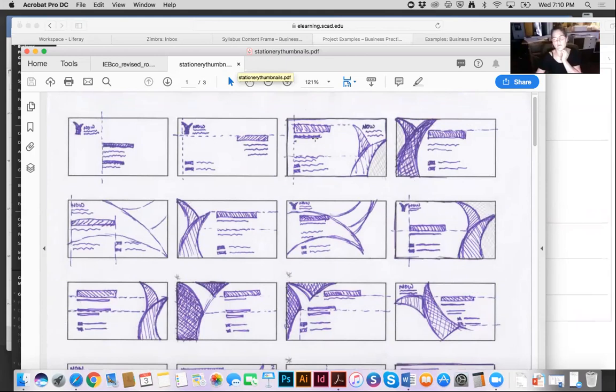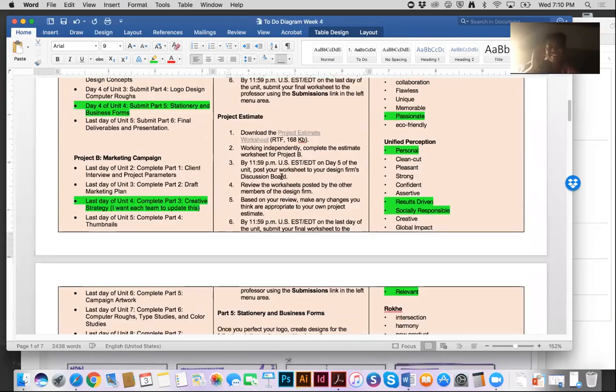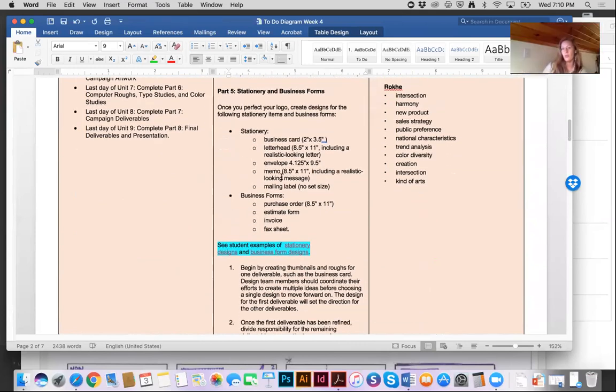My question then would be, what is due tomorrow? Are you just asking for these sketches tomorrow? So those would be due tomorrow. Okay. And business forms, if you want. Just like the drafts, the sketches, not the digital versions? Just the sketches only. I think that's what it says. Here, let's look. Okay, good. I went straight to the computer because I was under the impression that the whole thing was tomorrow. Same with us, yeah.